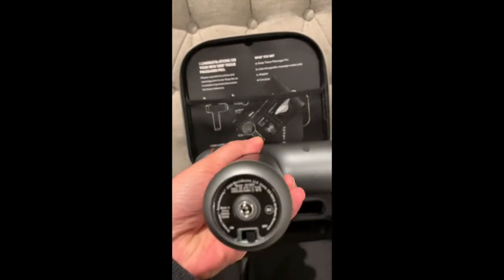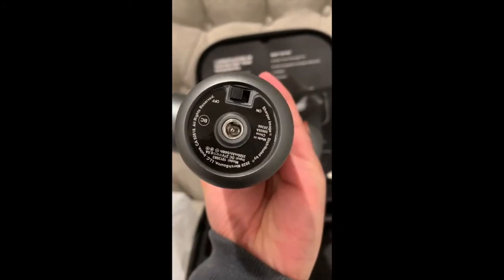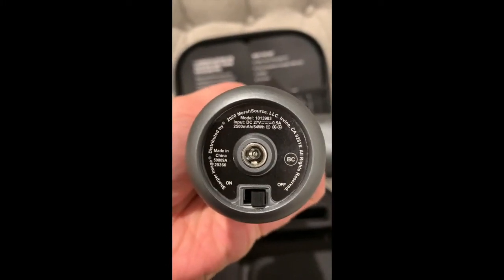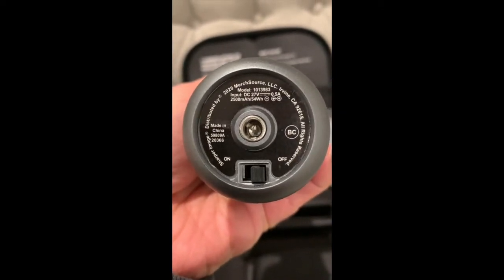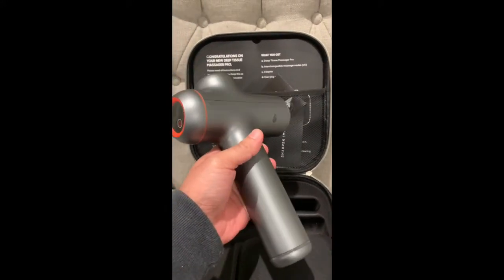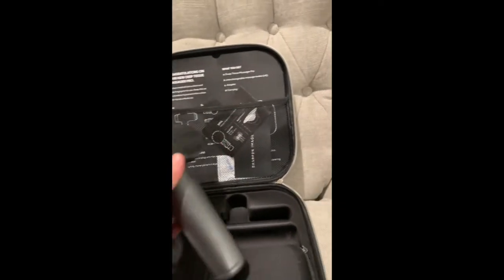And then there are some details on the bottom. So okay, so it looks like the charging cable goes on the bottom, and there's an on and off switch on the back. So let me put this down, and then let's open the box which has the attachments.